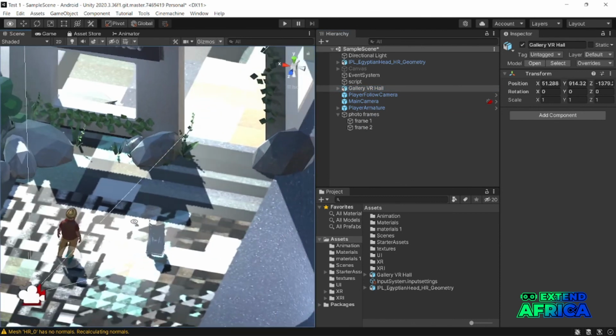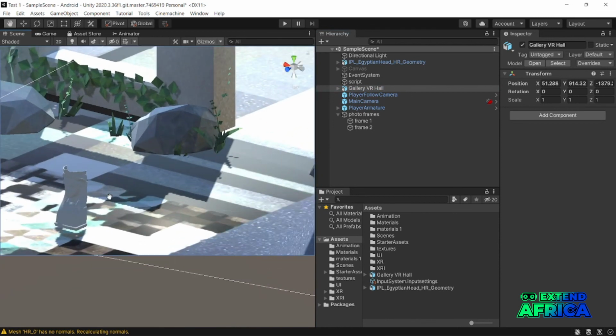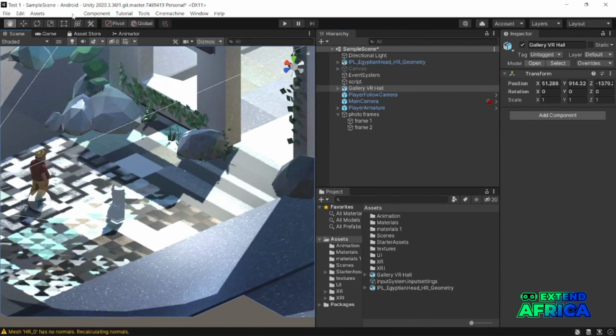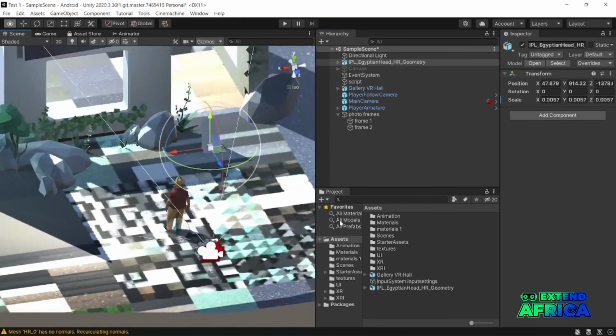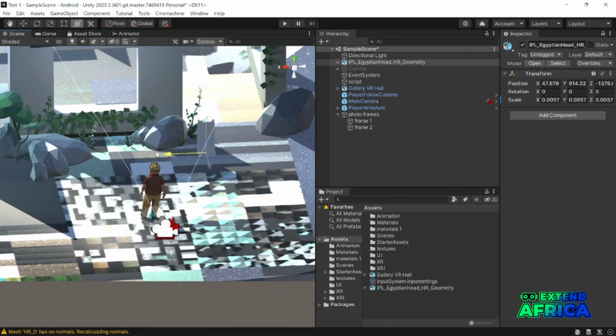So yeah, we have this Egyptian head here. We can put it anywhere. We can put it here. We can add a texture to it. Let's see.